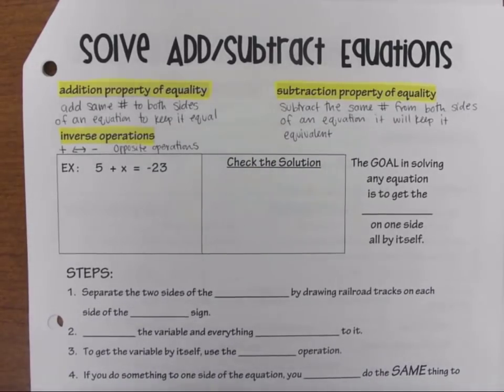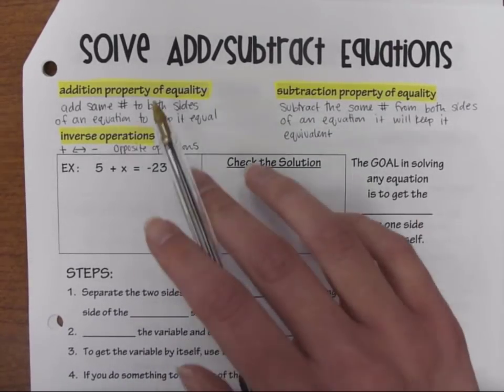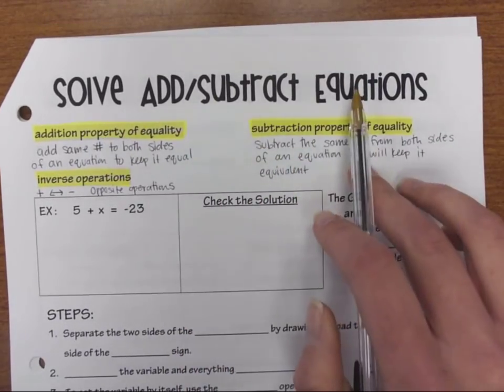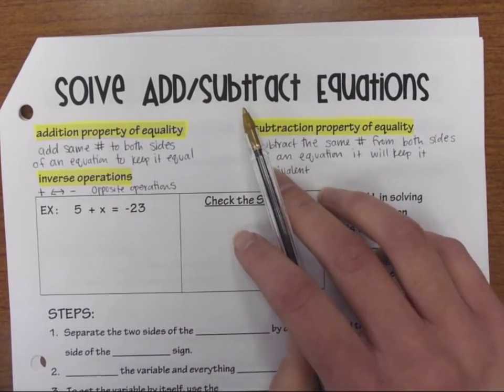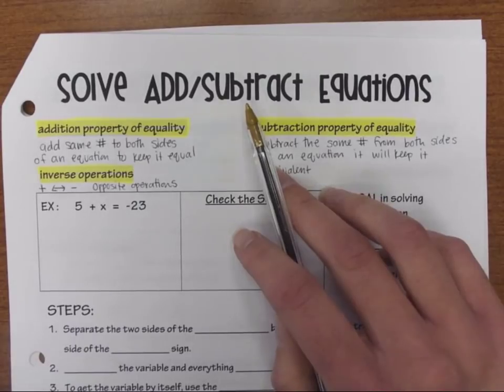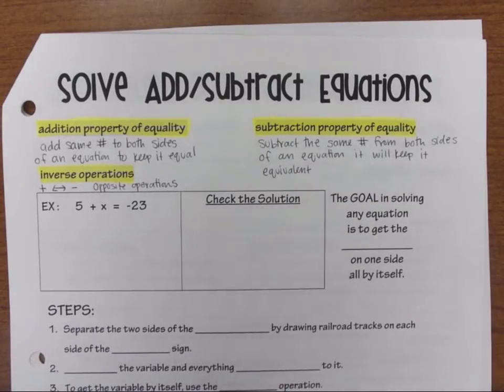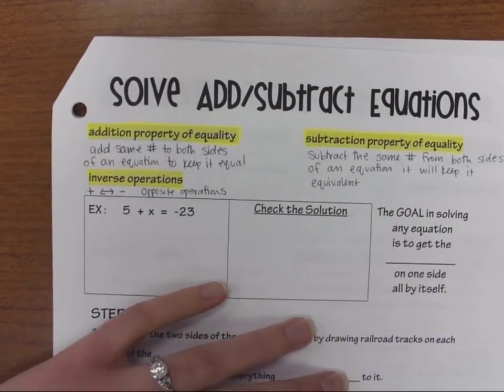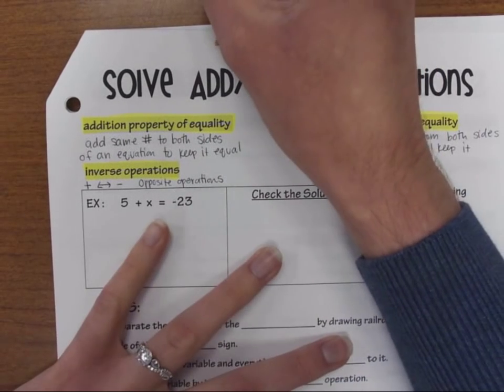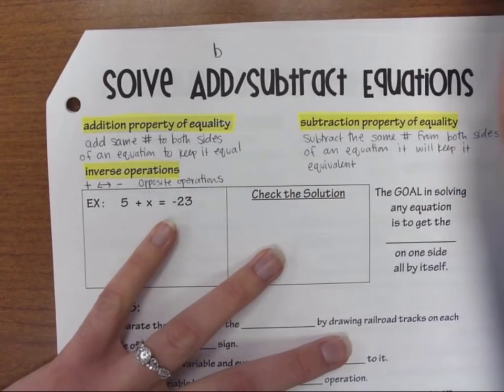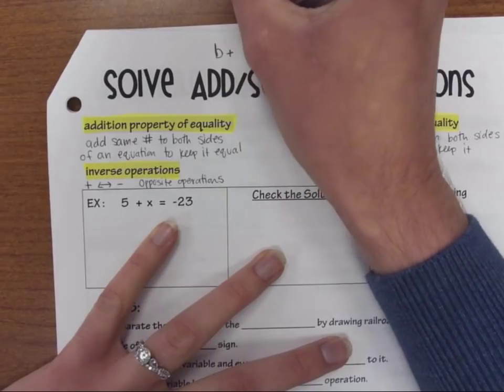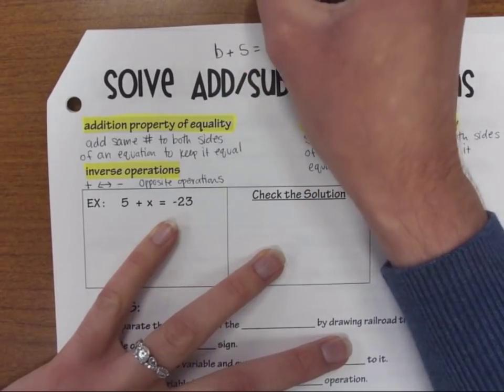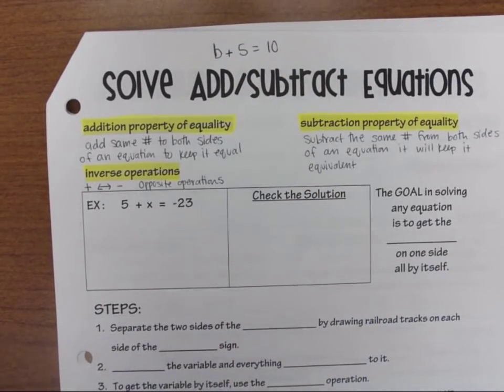Hi guys! In today's video we are talking about solving equations by adding or subtracting. So this is like what we have seen on our bell work before. Maybe you don't quite remember, but I'm going to show you. We usually have them on our bell work. There's one that says like b plus 5 equals 10, something like that, and I say solve for b.